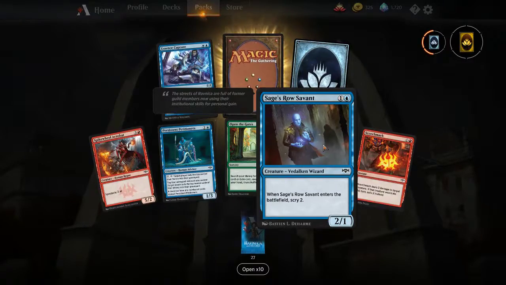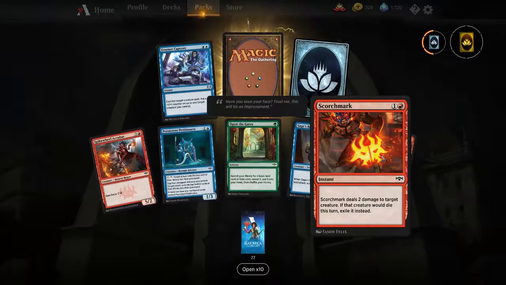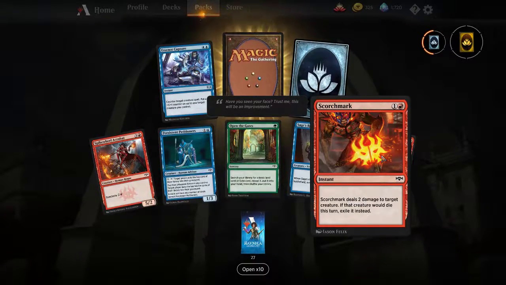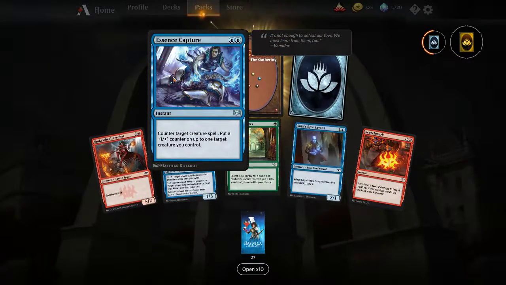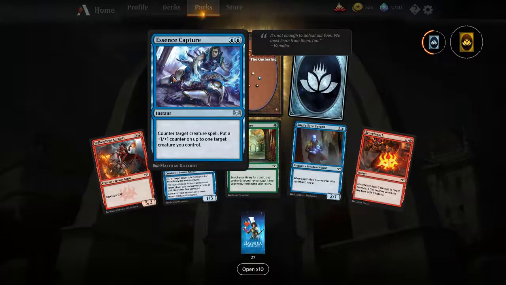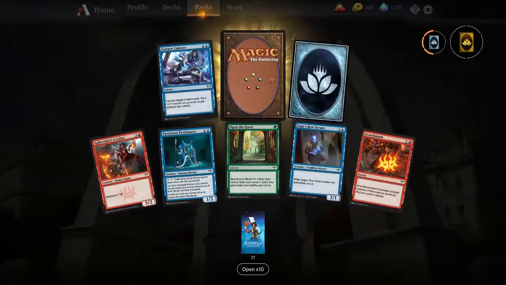Enter the battlefield, scry 2. Scorchmark deals 2 damage to target creature. If that creature would die this turn, exile it instead. That's pretty good. You attack. Boom. Blocks. Boom. It's gone. Essence Capture. Counter target creature spell. Put a +1/+1 counter on up to 1 target creature you control. Amazing. Uncommon.